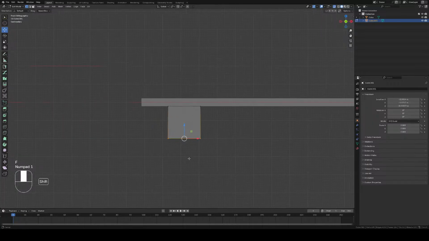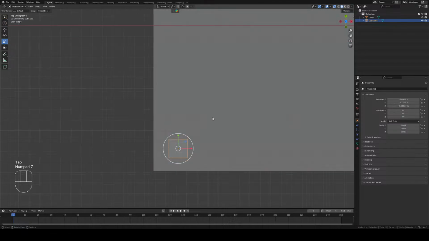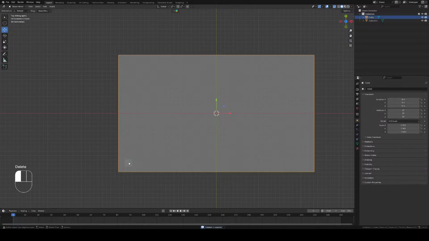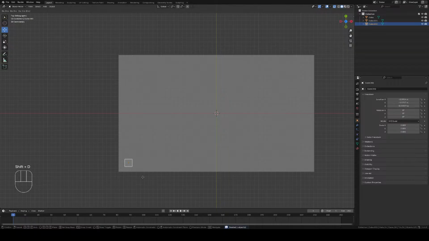Let me go to front view again. Since this part is clear, let's go to top view. I will make some duplicates of this, so let's make one more duplicate. After pressing Shift D, I clicked on this viewport, so that, see, there are 2 things while duplicating. Let me delete and make selection. So Shift D, we start moving it, it will move. But right now I'm not sure in which axis I have moved it correctly or not. So let me delete it again. I made a selection, Shift D, I will click on the viewport.